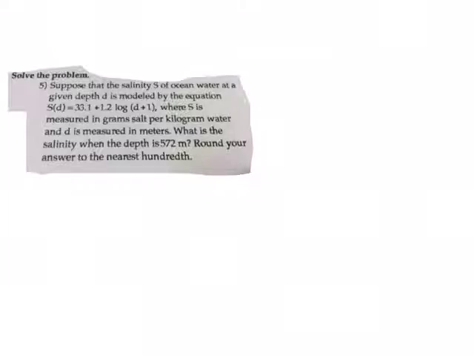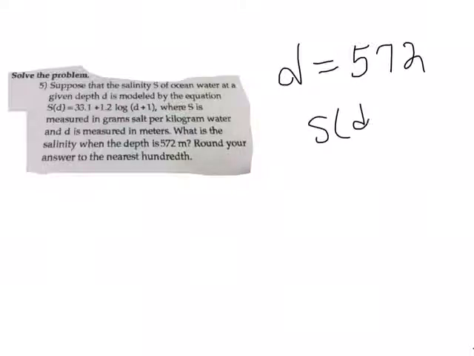Okay, so let's think about this for a second. What have they given us? So if I look at the problem once more, they gave me a depth which is 572 meters. In other words, they've given me D. I'm going to write that down. D equals 572. So if this is S of D, what I'm going to do is take this 572 and plug it into the function.